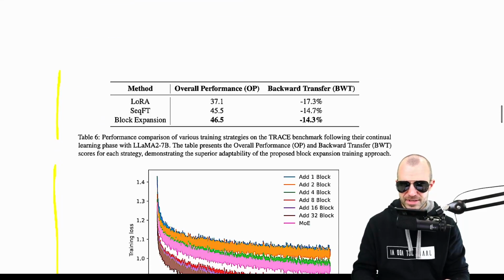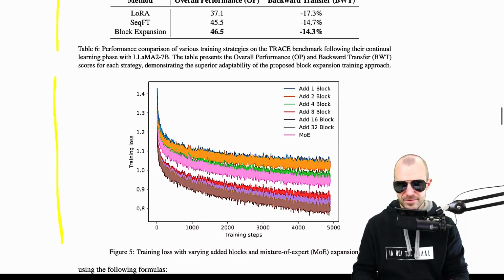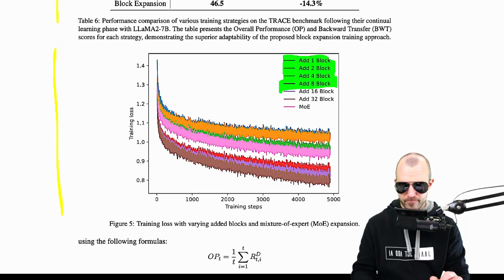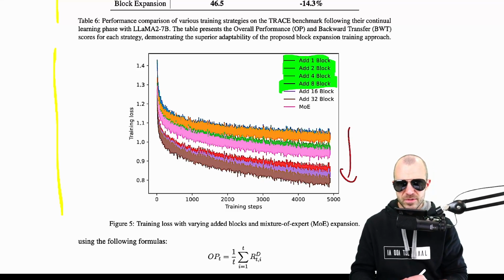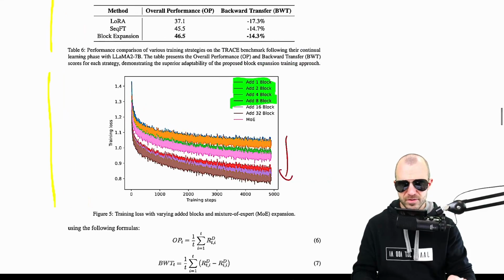Here in the experiment, if we add 1 block, add 2 blocks, add 4 blocks, add 8 blocks, and so on, then we get better and better, which is fine because they add parameters, right? So naturally you would expect them to get better in training.